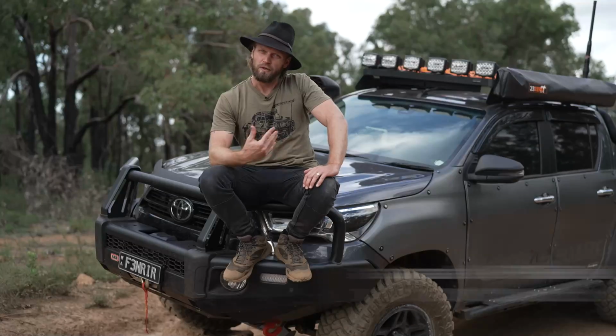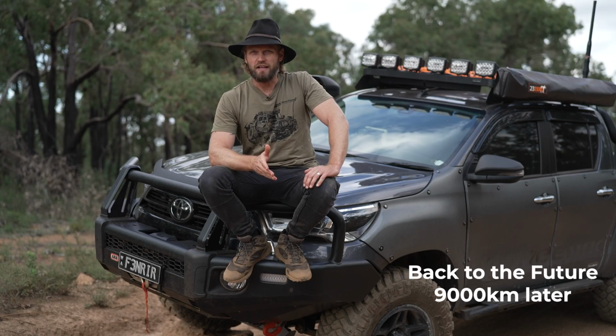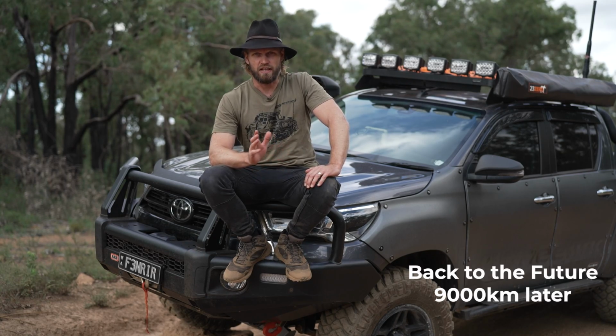What do you think? It's not bad. It's a good ride. Yeah, it's quite comfy, even with the tyres at road pressure. Welcome back to the future. So far, I really love how the suspension handles.